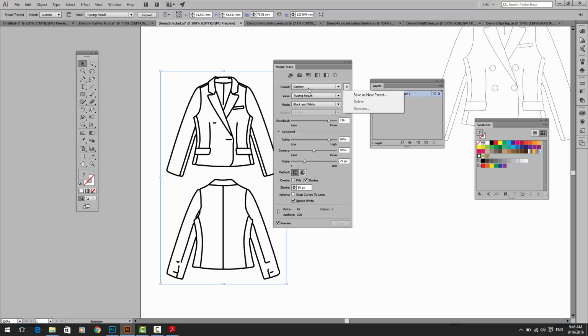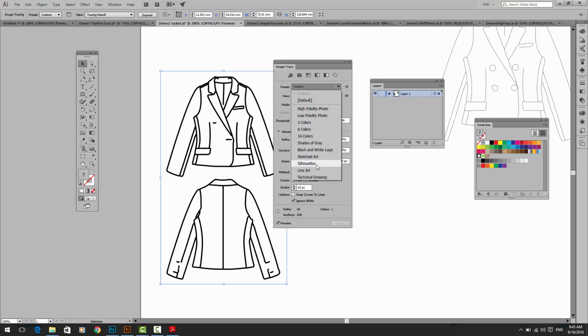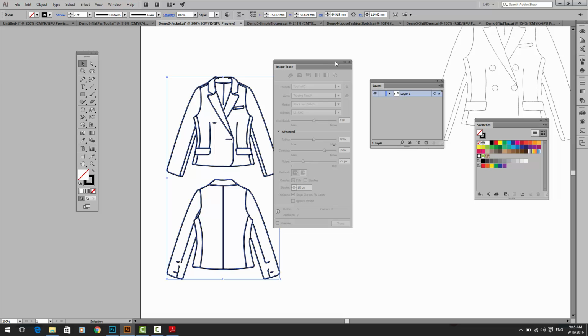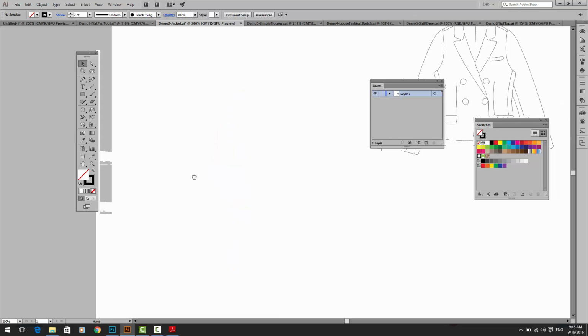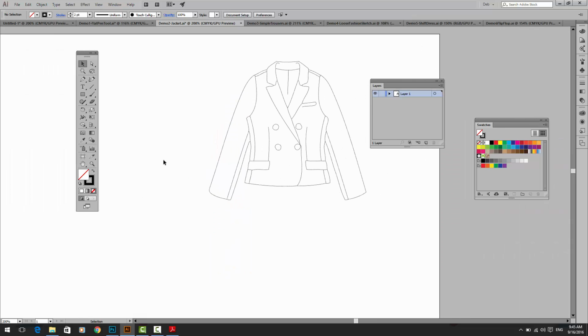And then it'll be there for you the next time you go in here, as your name or the company that you're working for, or the artist whose sketches you're tracing could be up here. So I've got a whole bunch of those on my computer at home that I just have to go to depending on who I'm working for or with. So yeah. So then I hit expand, and then that becomes editable. Now I didn't spend enough time on this one, so it isn't as good as I would like it to be. So I'm just going to use the one that's already here that I've created earlier.